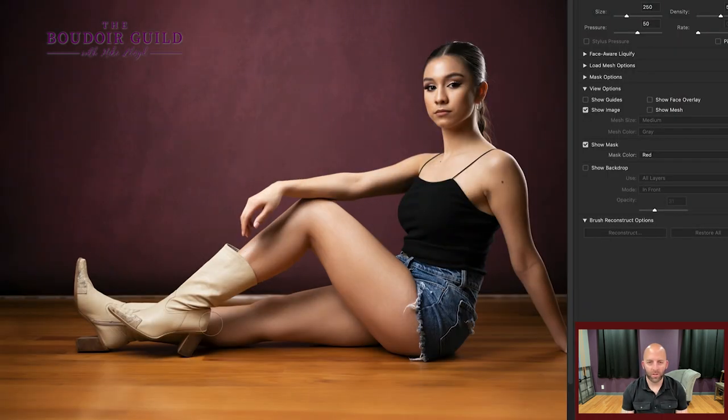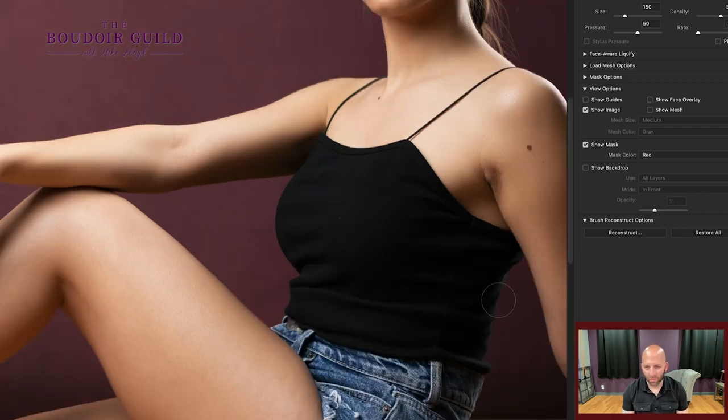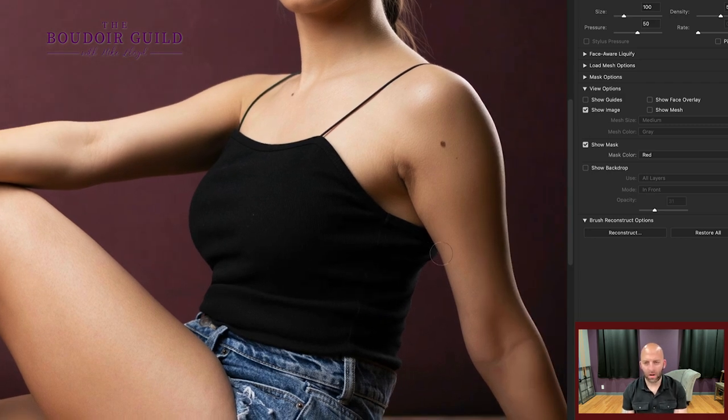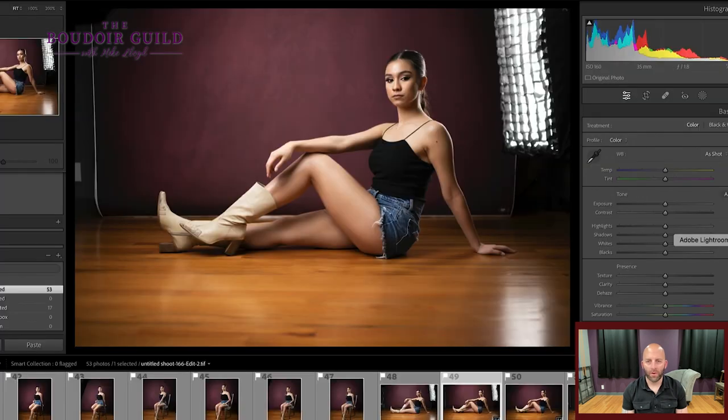The last thing I'm going to do is fix where her shirt is bunching. I don't like to make people skinny or slim people down, but where shirts are bunching, I will go in and smooth that. I don't want it to be a totally smooth line because that's just not what clothes and bodies do. I'm going to use the liquify tool and bump this back in — sometimes pushing out is also the answer. And right here where her traps are engaged, I'm going to bump that in just a little bit. Let's save this, and it's going to automatically put us back into Lightroom.